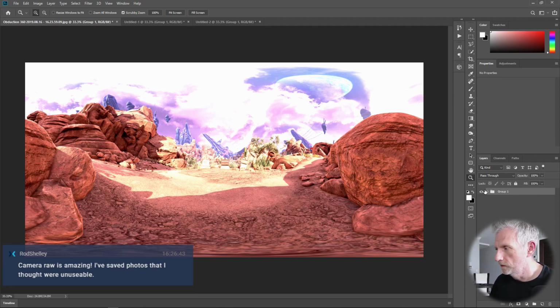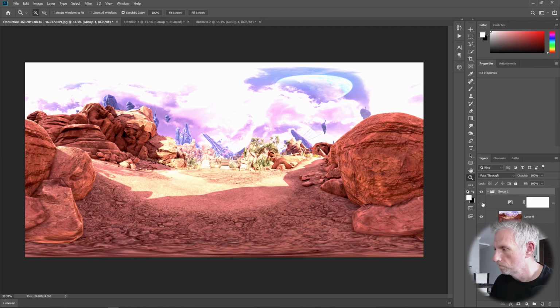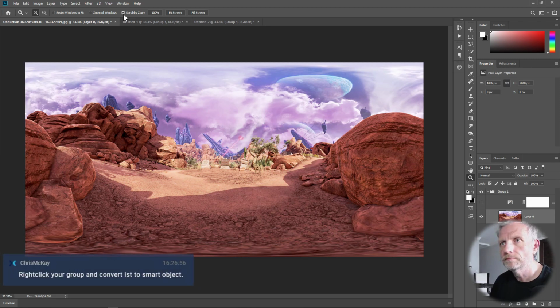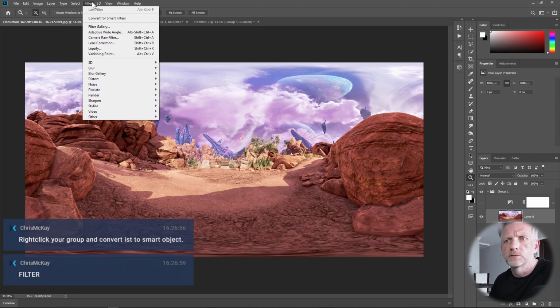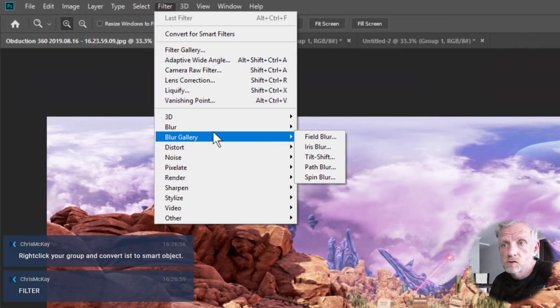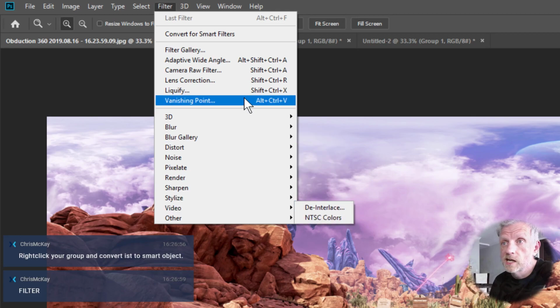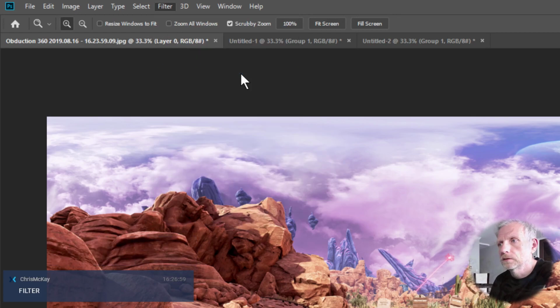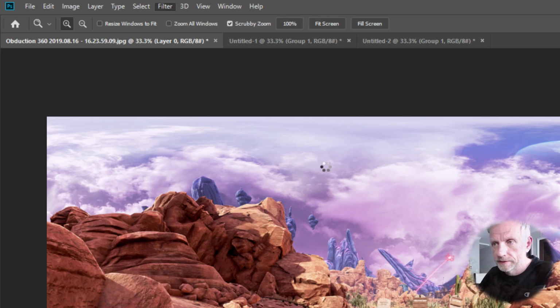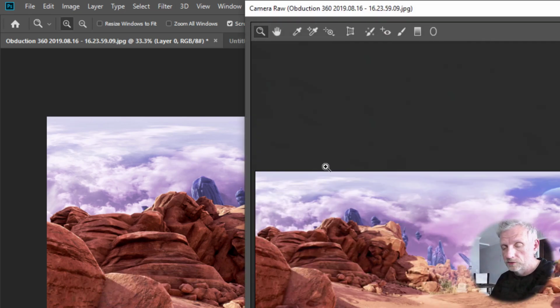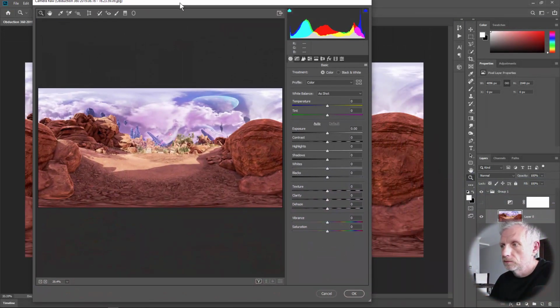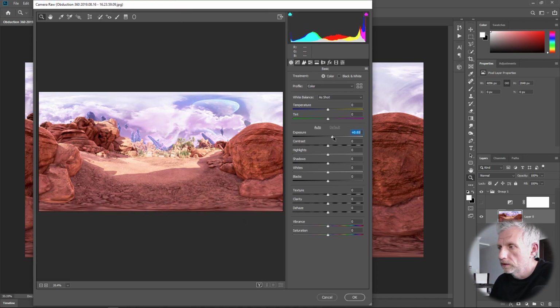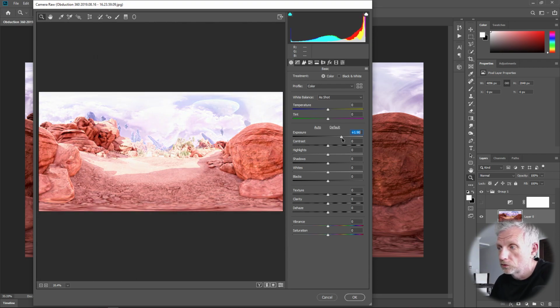Filter, yes. Let me just switch that off and go into filter. See if I can find it. Camera raw filter, that one here. Oh, okay. Let's have a look. That's not something I've played with, so thank you for the tip. Let's see what we have here. Oh, great. Okay, so now we can add exposure this way. It looks like we're not losing as many highlights as before, especially if I have to crank it up.